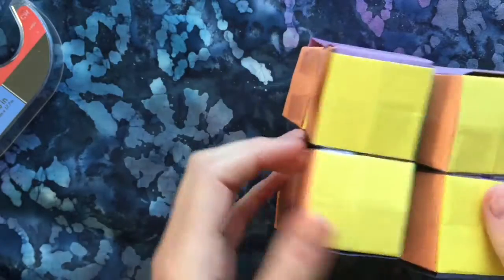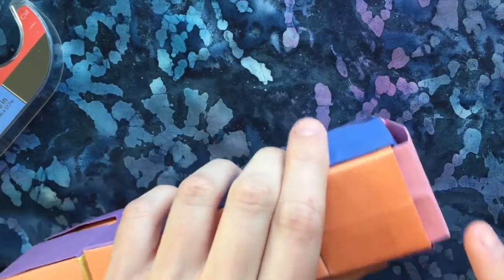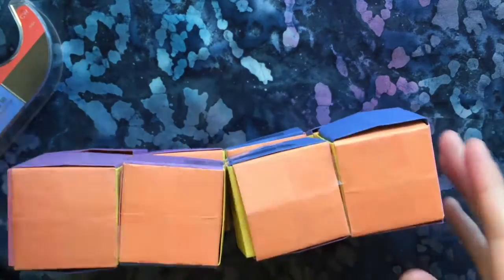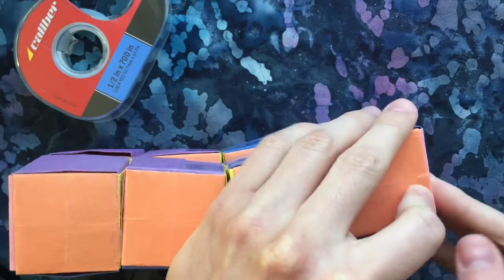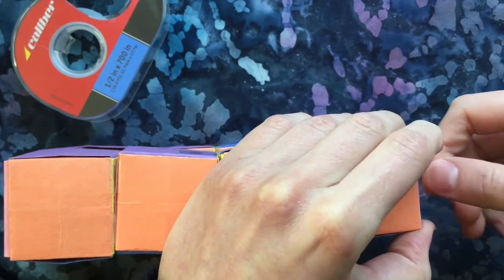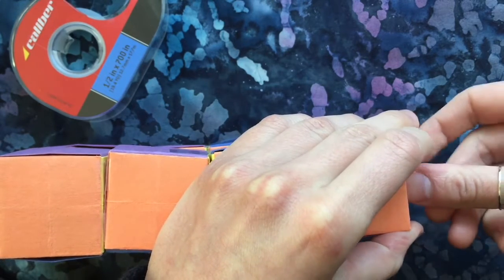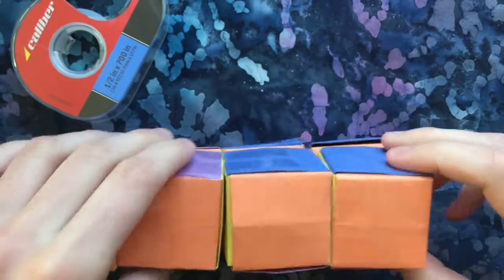So one thing I've noticed when making them is that sometimes the cubes start to fall apart. If this happens, you can tape the edges of the cube like this. So before you play with it, I would probably recommend checking to make sure that the pieces aren't falling out of your cubes. So I just put a little piece of tape there on the edge, and it holds the pieces of the cube together.